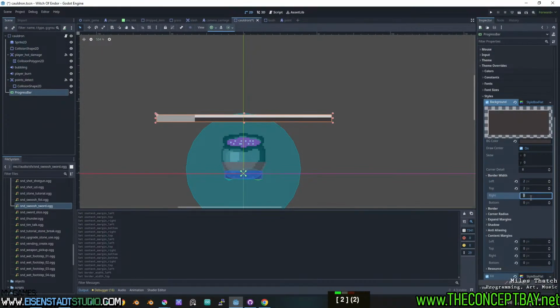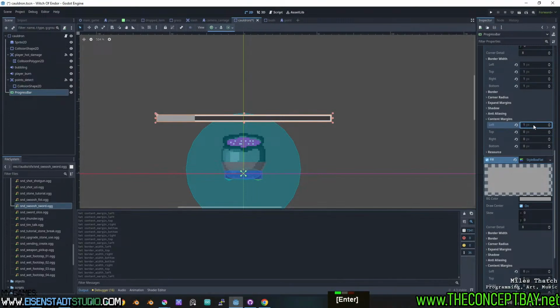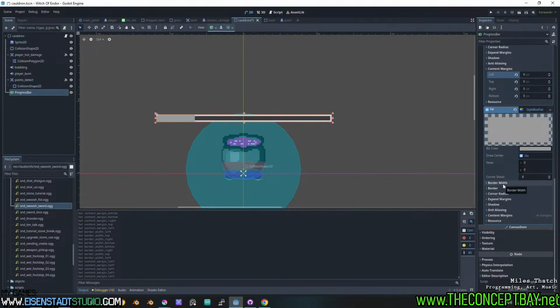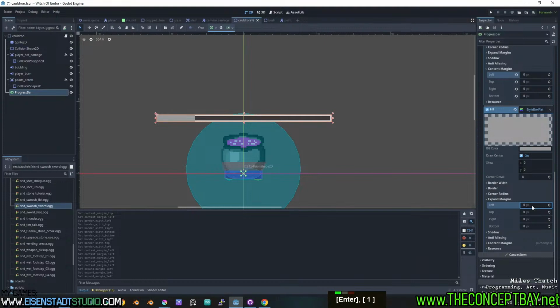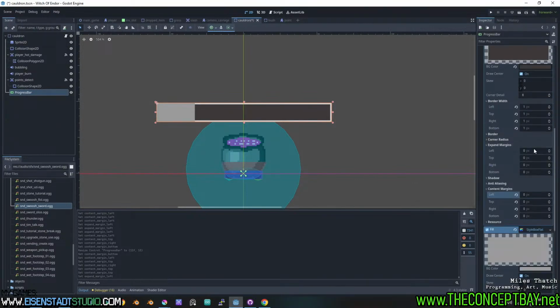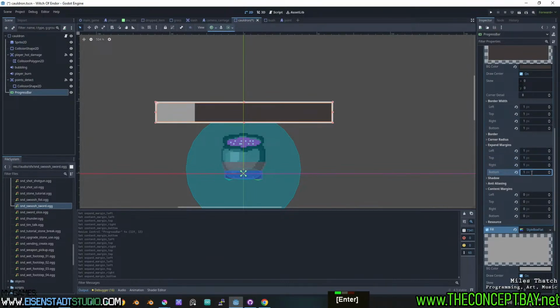How do we add a border? Okay, yes. There was a trick to it. That looks like it.